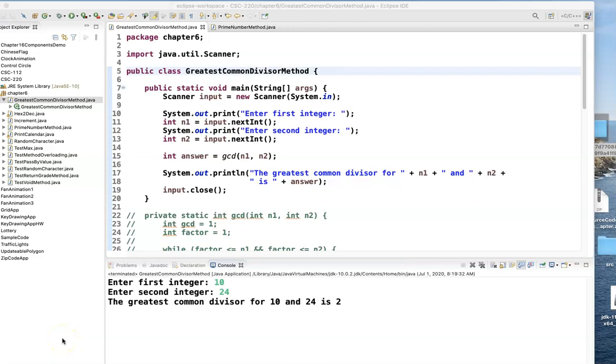Welcome back, and we're going to pick up where we left off with the greatest common divisor program. But I said that this program really didn't work too well for me because if I wanted to keep testing for multiple pairs of integers, I have to restart the program. It's just tiring. Just expressing my disgust for that. The application should just stay active until I decide it should be done.